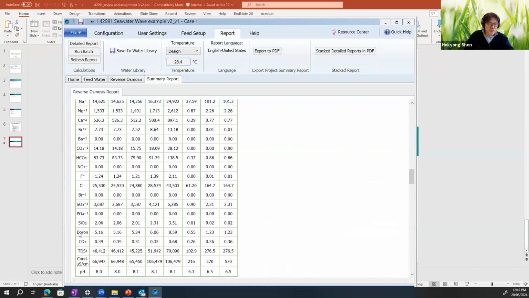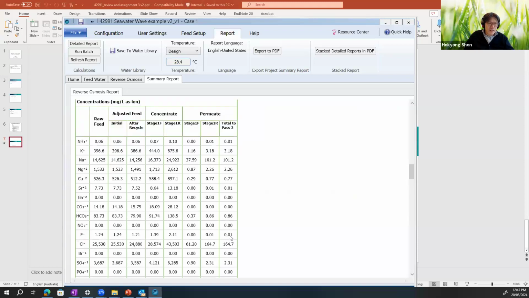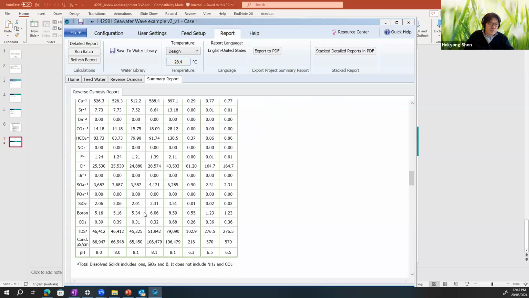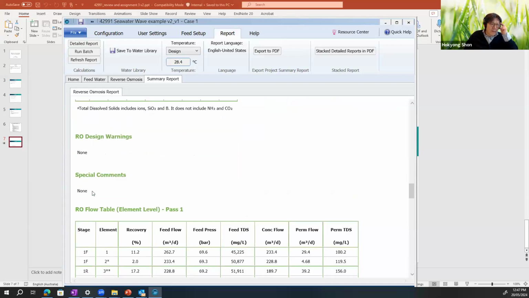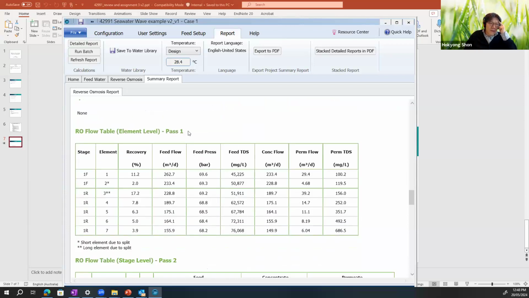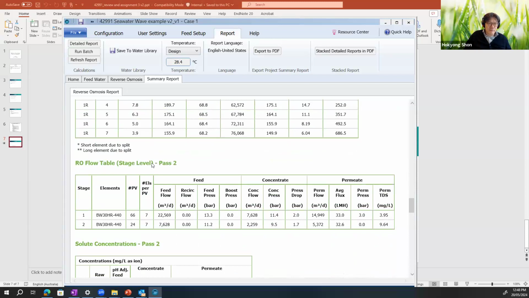One of the questions was the boron concentration. This is pass one, so the boron concentration is a little bit higher than 0.3 milligrams per liter. That's why we go for the second pass. So the design warning is zero, with no specific comment. And we still have pass one with a different stage, different elements, different recovery. So all the detail you can find.